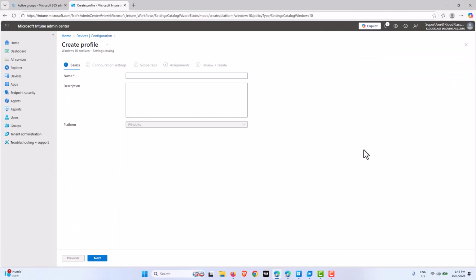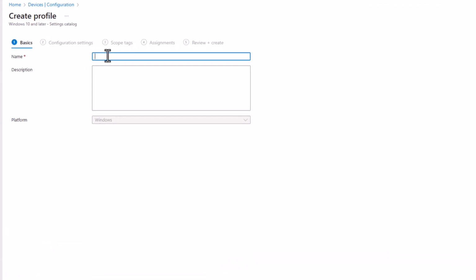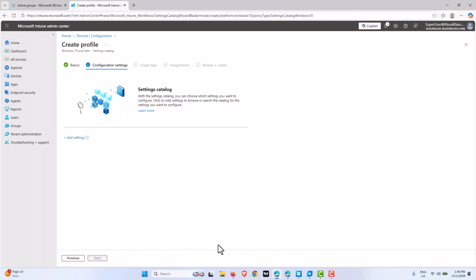Let's wait for the window to load. So in this pane, let's just give a sensible name. So, remove unwanted apps from Windows 11. Be descriptive with the name that you have over here, because once you start creating more and more policies, you might want to differentiate later on down the line. Maybe you have moved to a different company and someone else takes over. So it is always good to have a proper name for the policies, which kind of describes what we are trying to achieve. So let's click on Next.